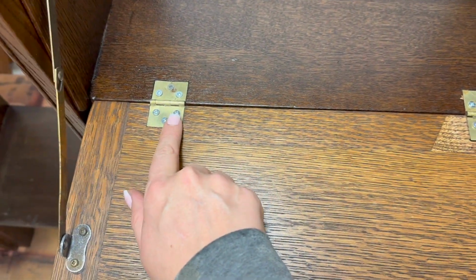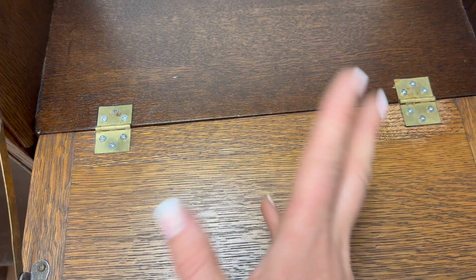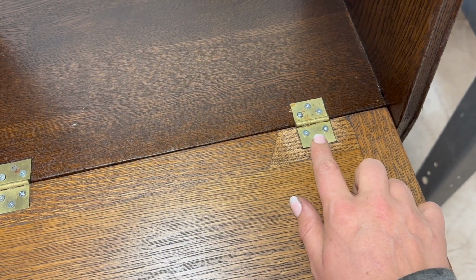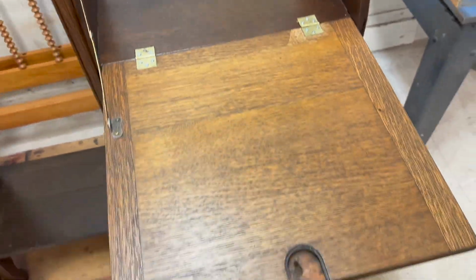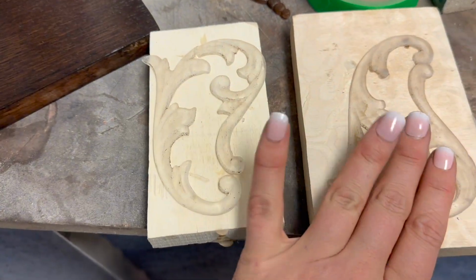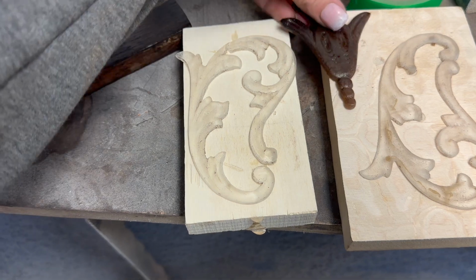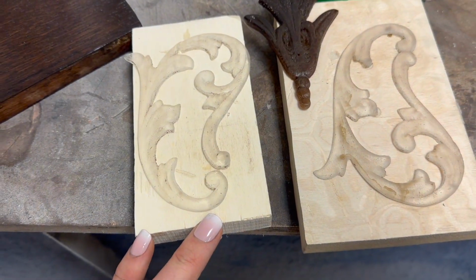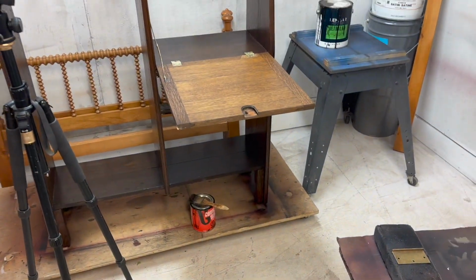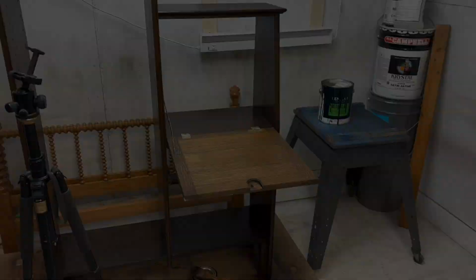These aren't the screws I'm going to be putting in. I'm just doing it so they're easy to take in and take out, and they're not too big, so they don't wreck the holes. So now we can take this piece off. The last thing that this is going to need is these appliques that I've been working on here. These need to be colored like that and put onto the piece, and then we can finish up all of that staining. So much work.